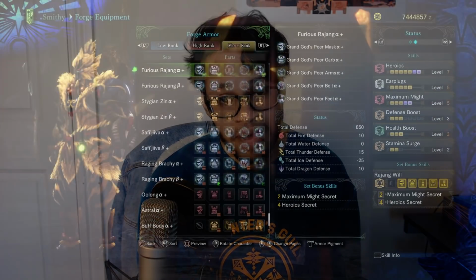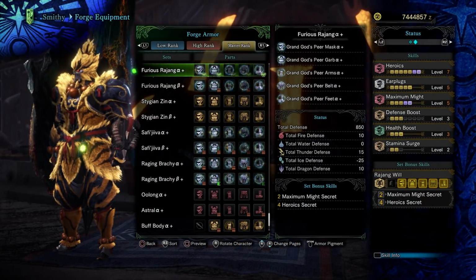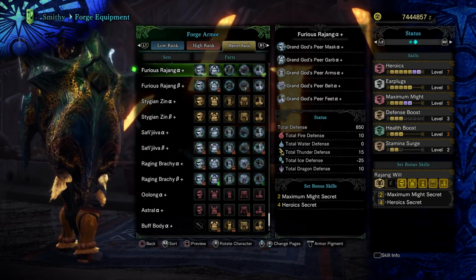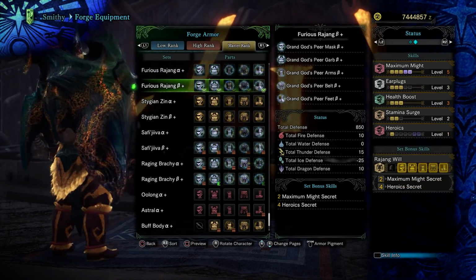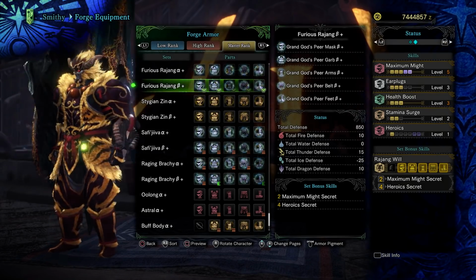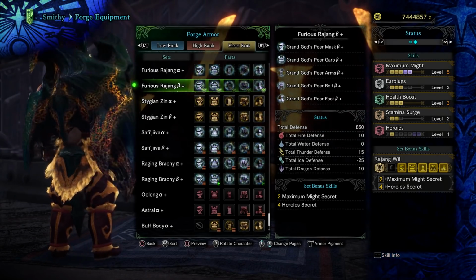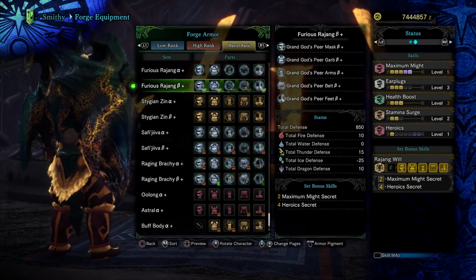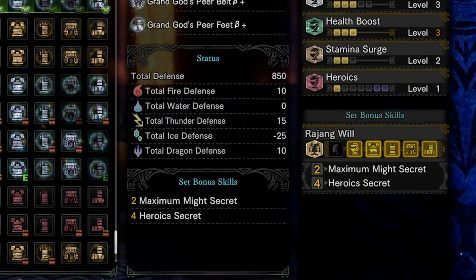For Furious Raging, the Alpha gives Heroics level 7, Maximum Earplugs, Max Might level 5, Defense Boost level 3, Health Boost, and 2 points of Stamina Surge. The Beta gives Max Might 5, level 3 Earplugs, Health Boost, and 2 points of Stamina Surge, and 1 lonely point of Heroics. And this set also has 2 set bonuses, the 2-piece of Max Might Secret and the 4-piece of Heroics Secret.